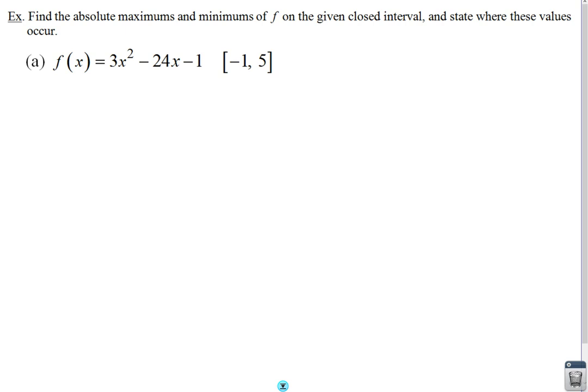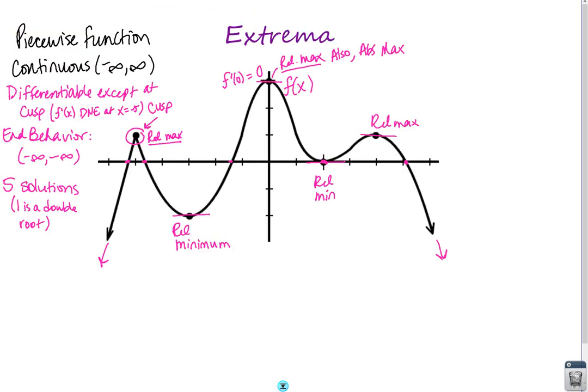So I have a closed interval and I'm looking at a quadratic function, so I want to find the absolute maximums and minimums. Now, if I wanted to, I could graph this function, just look at it in a calculator, but we're too smart for that. Come on now, we're in AP calculus. We can handle this without a calculator. So let's think about on the last curve when we were looking at potential locations for maximums and minimums, that had a tendency to occur where my derivative didn't exist or where my derivative was equal to 0. So I'm going to start with that.